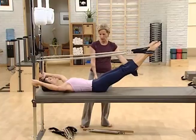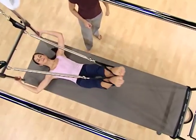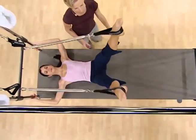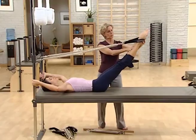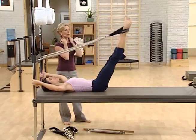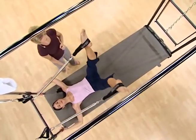Now reverse. Good. And pull. Two more. Pull. Last time. Reaching to the diagonal, laterally rotated, and circle around. One, good, and two. Just comfortable range, not too big.